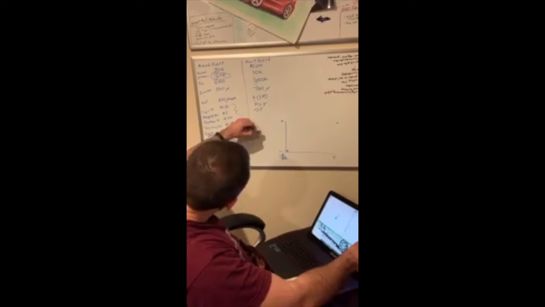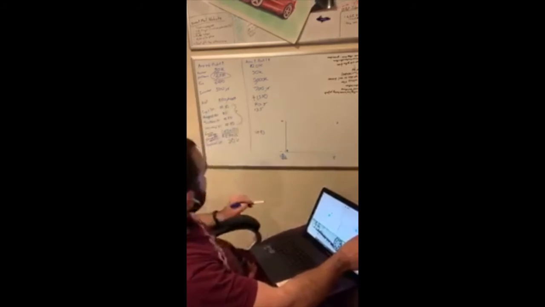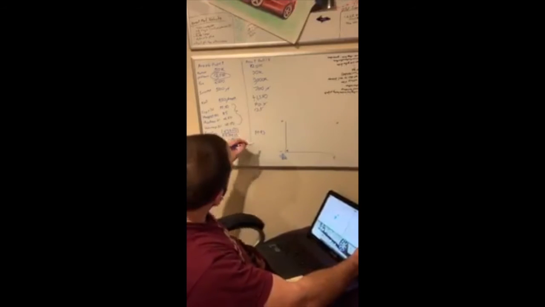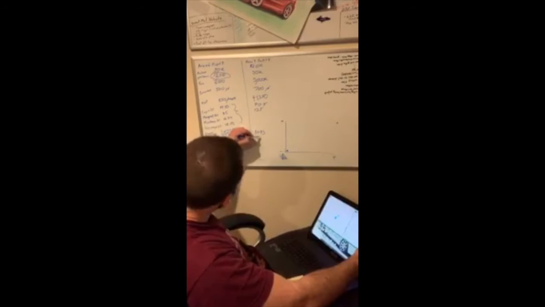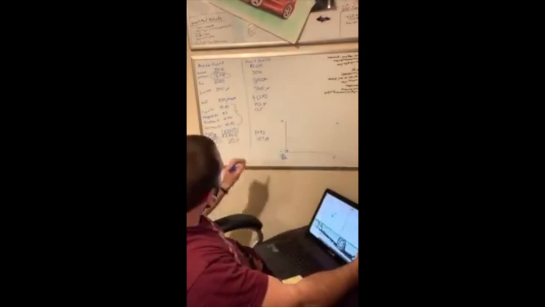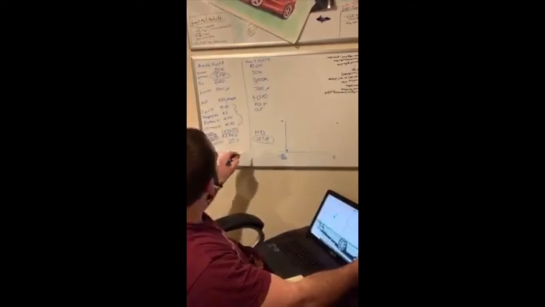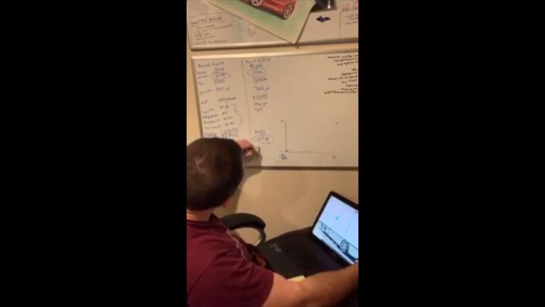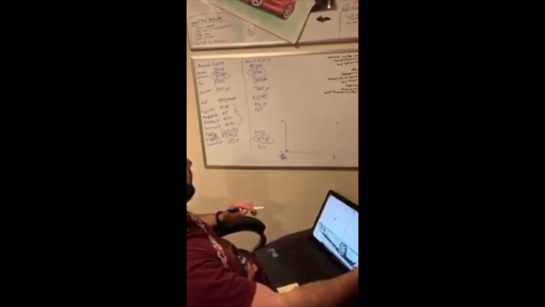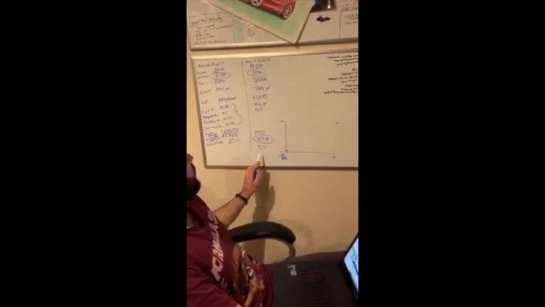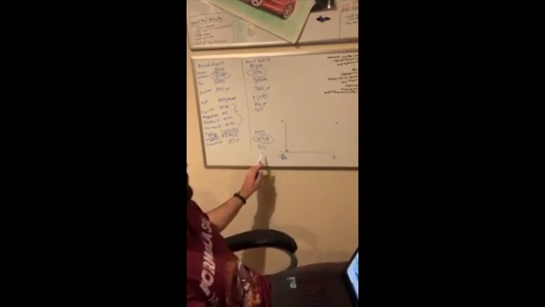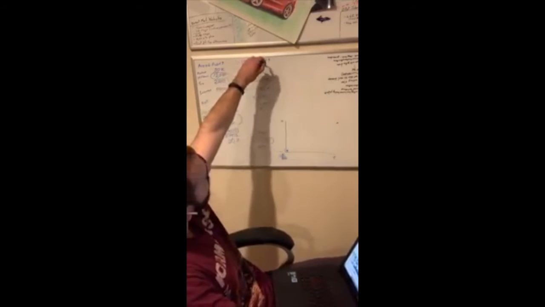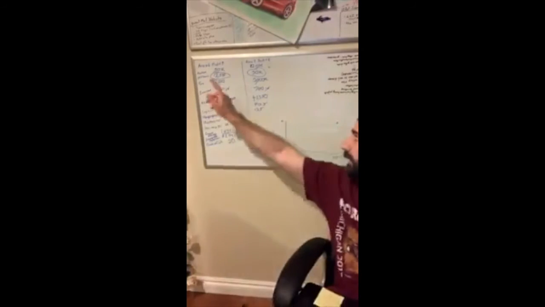Once you subtract your mortgage and your insurance you're gonna be at $257.09 per month, and this number divided by the $30k you have invested, you end up with like a 10% return on investment. You can tell that your return on investment is much lower but your house is much nicer.